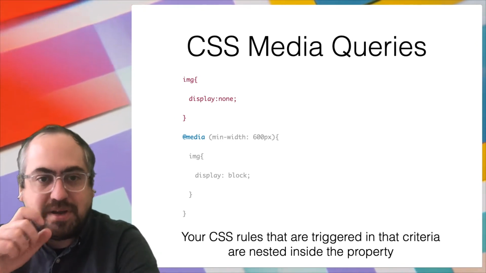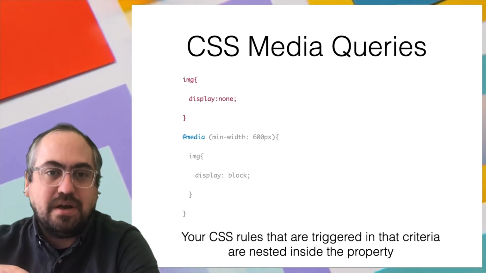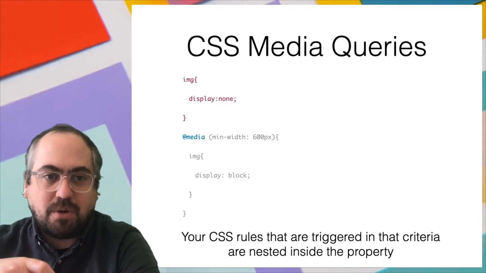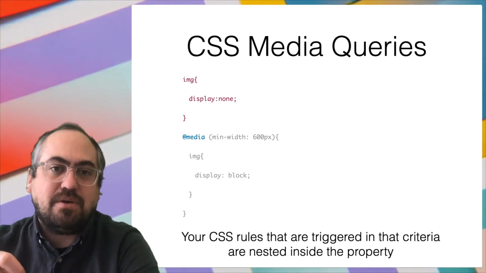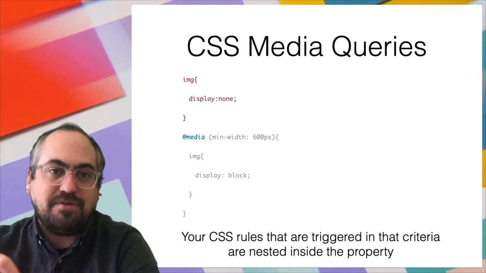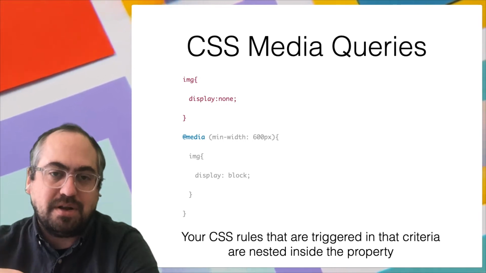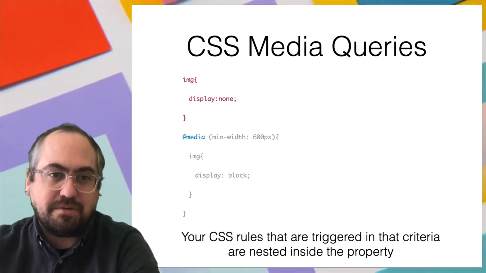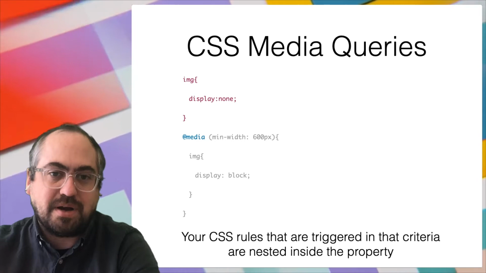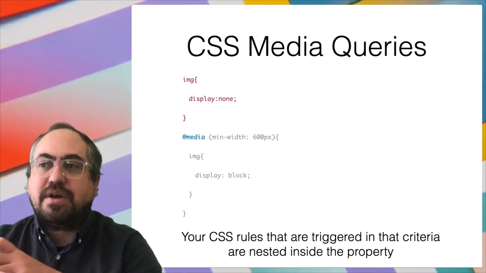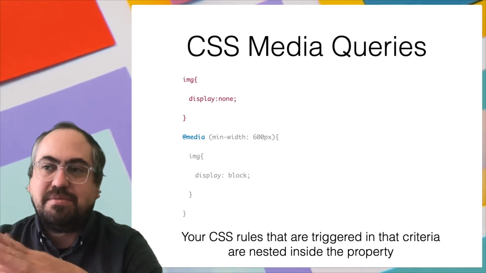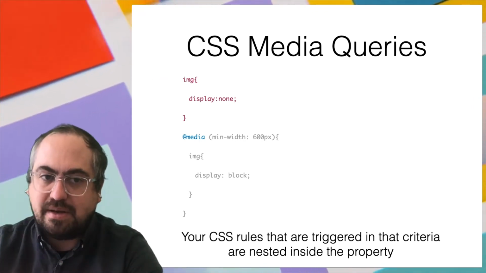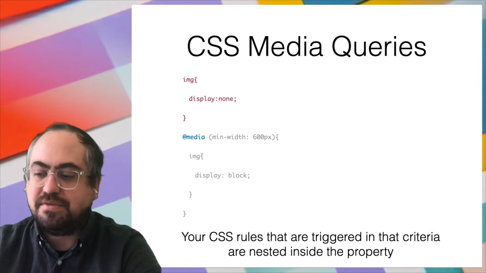You can imagine if this was reversed, right? If the image display rule was below the media query, then the image would always be off, because even if the media query was triggered, the last rule, which would be the image CSS rule below it, is being interpreted, and it's always turning them off regardless of whether the media query is turning them on. So it's not smart enough to know, okay, apply these rules and unapply some other rules. You always have to be very explicit to put the media queries CSS at the bottom of your rule set.